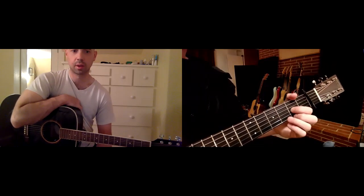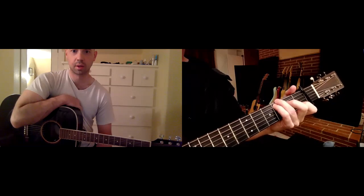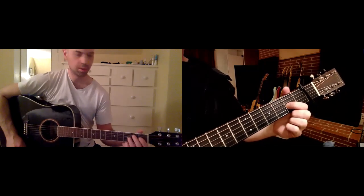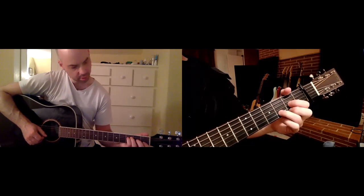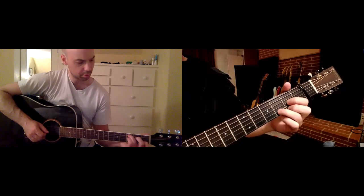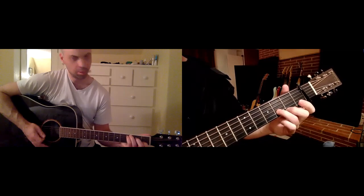And you can do the same thing with the first finger. You can be like, oh, well, as I pivot, it goes like this. It's here, and then it's there, and then it's here, and then it's there. But I feel like it's easier to locate that first finger once you've located the roles of the third and the second fingers, these two.